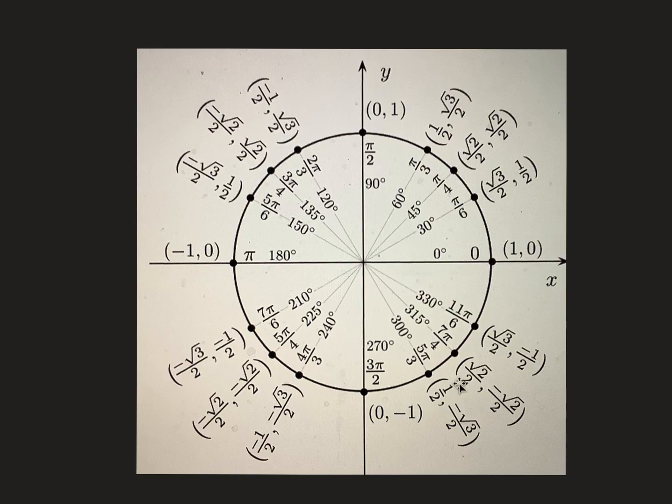One more slide. And that's just a picture of the unit circle. And then there's all the different signs. You should be able to look at that now and think it makes more sense. Because every π/6, look at the coordinates. They're all the same. Every π/6 has the same coordinates. They just have different signs. All the π/4s have the same coordinates. They just have different signs. All the π/3s have the same coordinates. They just have different signs.